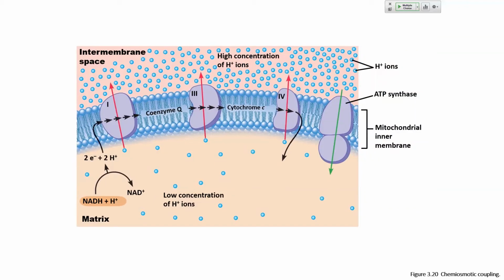Right, so let's just quickly run through the sequence of events here one more time. We have those electrons moving through the complexes, and then when it gets to that final complex, we have oxygen standing in the way to grab that final electron, and then we have ATP synthase moving all of this hydrogen down its concentration gradient passively. So note this green arrow means that these are moving passively, whereas these red arrows mean that this is being pumped against its gradient. And this movement of hydrogen passively down its gradient is where the magic happens of making that ATP.